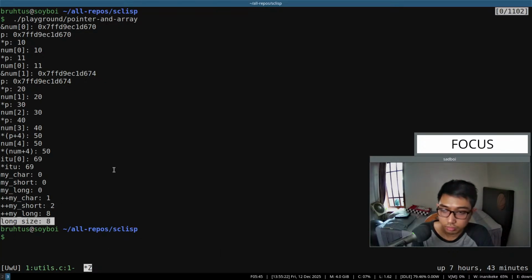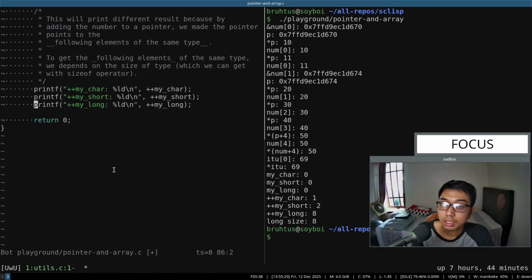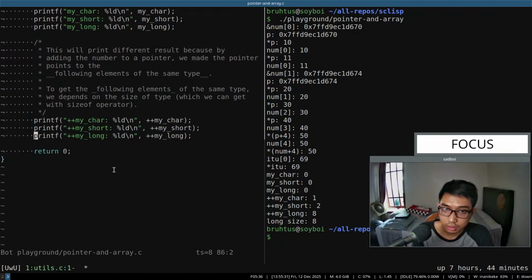Okay, yep, the size of long is 8. That is interesting.